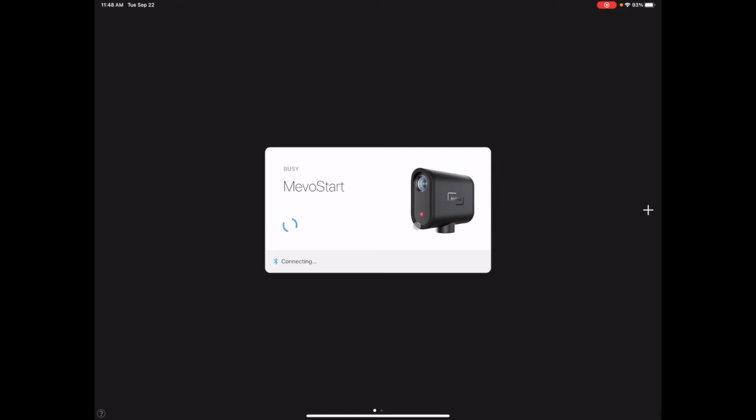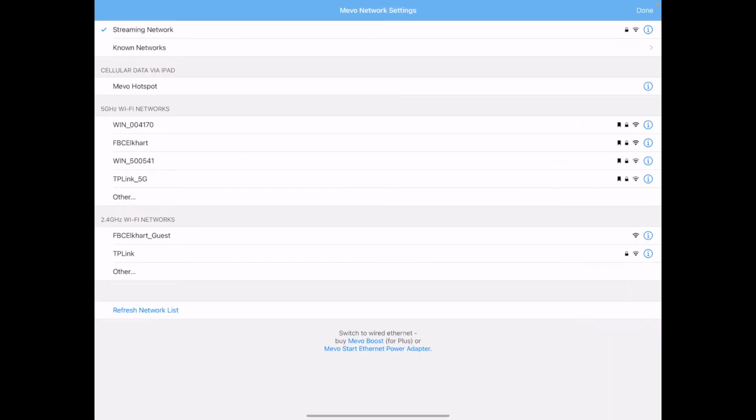It will talk to the Mevo for a little bit and then another screen will pop up. I'm letting this run in real time so that you can see and not panic that this is taking a few seconds for it to talk to one another. As the Mevo and iPad talk to each other, they do so over Bluetooth because it knows it's about to change, or it assumes it's about to change Wi-Fi network, so it's a little bit slower connection as it visits with the device over Bluetooth. I'm going to choose this. It's the closest.